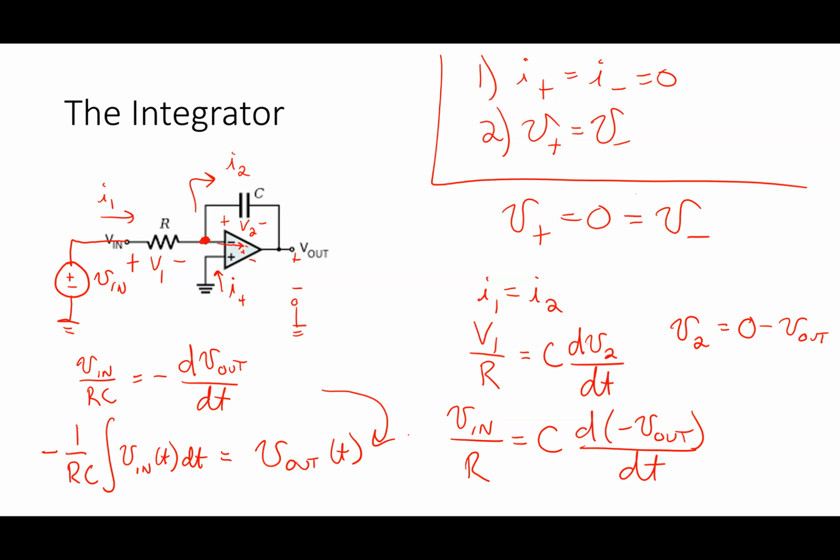What's up? Yeah, so I integrate both sides. I mean, anytime, it's just the rules of algebra, right? Whatever operation I perform on one side, I gotta do on both sides, right? So when I integrate both sides, the integral of this guy becomes negative V out. The integral of this guy becomes the integral of V in of t. Right. So you gotta perform the operation symmetrically to maintain the balance in the equation, right? So when we do that, we get that. So this is why we call this thing an integrator, right? What I'm doing here is what? I'm basically taking an input and I'm integrating it.